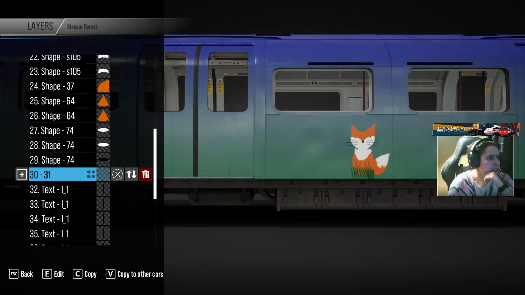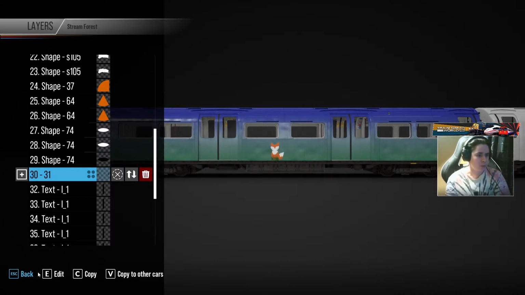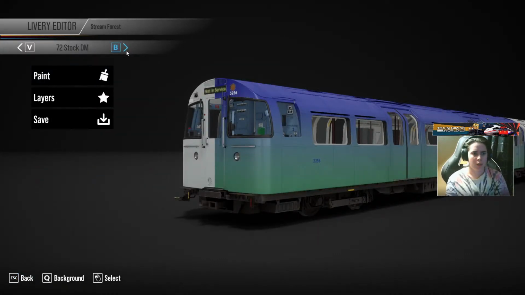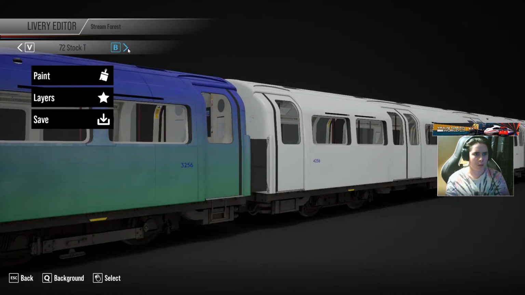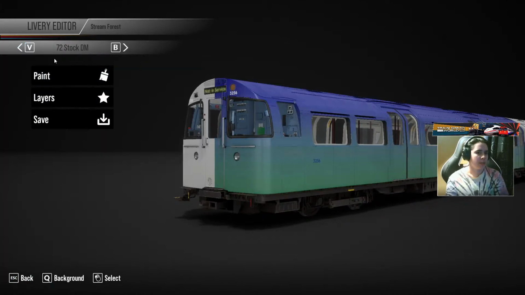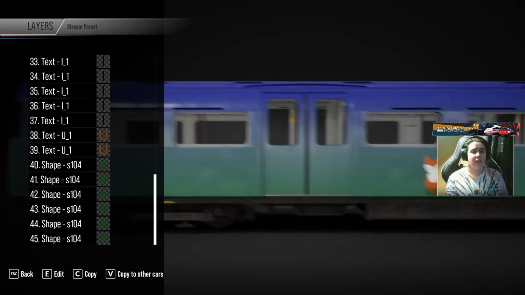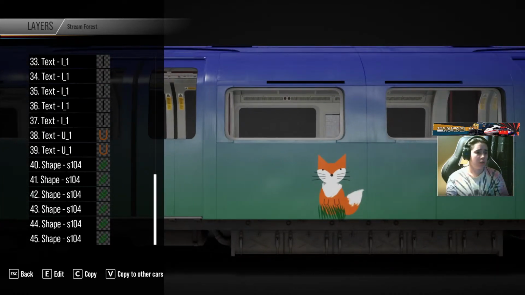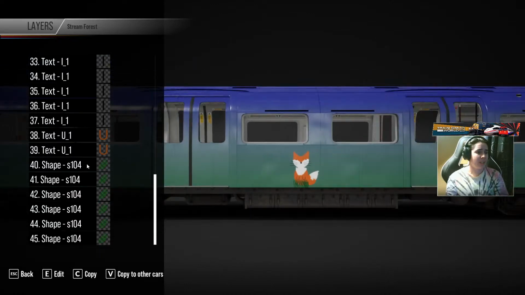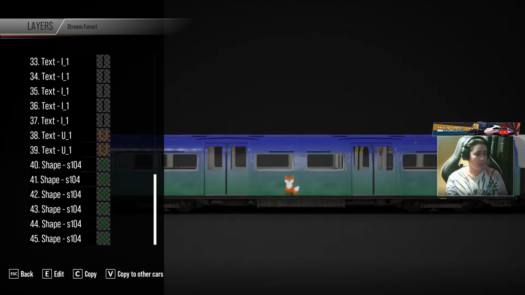Bye, Liz. Yeah, have a good evening. Can I ask, is it 300 layers per carriage or 300 for the whole train? I believe it's 300 per carriage. Let's have a look. So if I go to this one now, yeah, so it's 300 per carriage. As you can see, I've already used 45 just on my little fox. So that gives you an idea of how quickly I'm going to use up 300. Like, I'd like to make a forest, but I feel like I'm going to run out of layers.